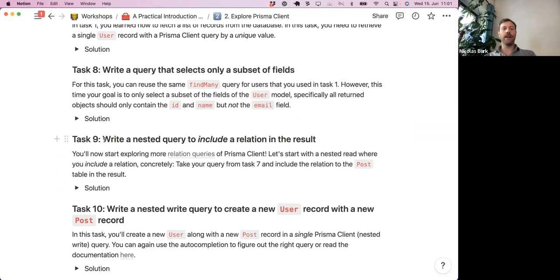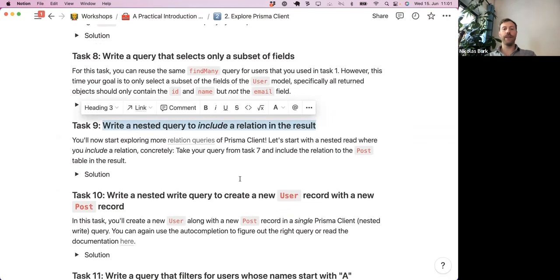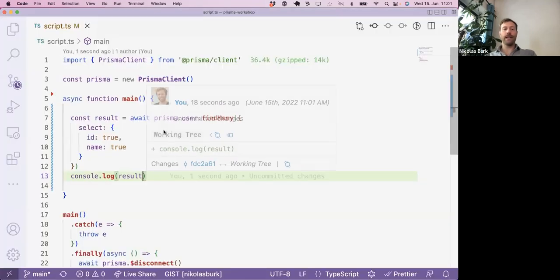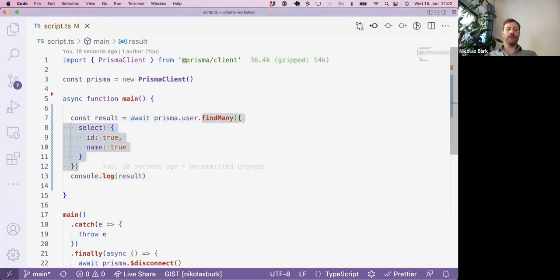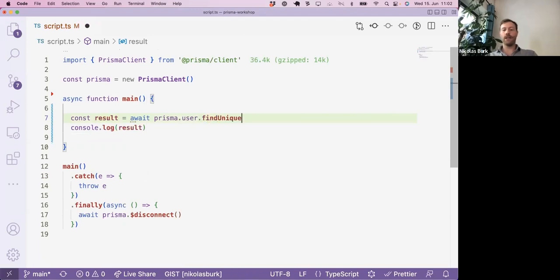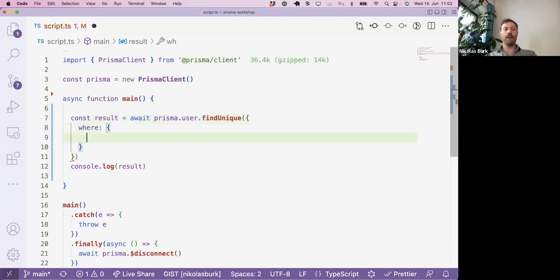Now let's move on and not only include a subset of fields, but in fact include a relation in the result as well. And for that, we're going to go back to the findUnique query we were using before.